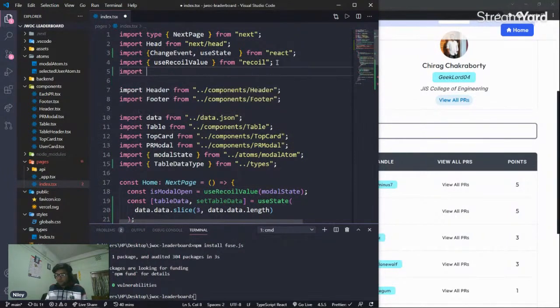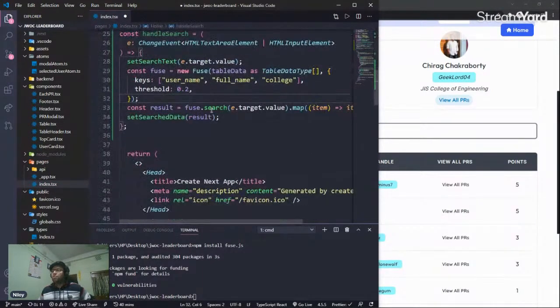So import Fuse from fuse.js, right? And we need to pass the keys for which we need to search. We need to search for our username. That means users should be able to search with the username, users should be able to search with the full name, and users should be able to search with the college name.